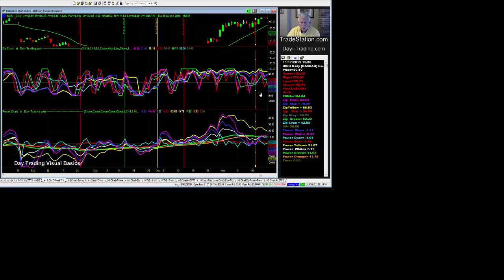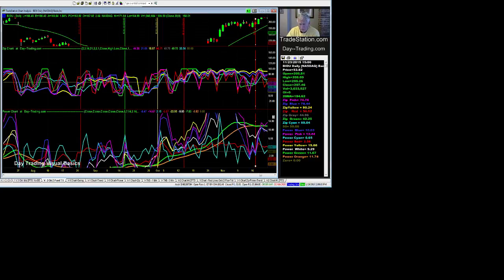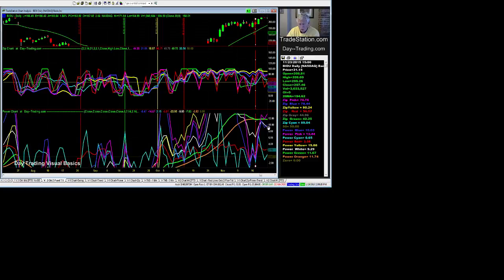It depends on which angle most of your lines are in. Obviously on this day it's a down day because the vast majority of our lines are going down, but in theory, tomorrow should be a nice green candle day, and we have a situation here where the green line has just barely gone under the orange line. But I do want to point out that it's just gone under.